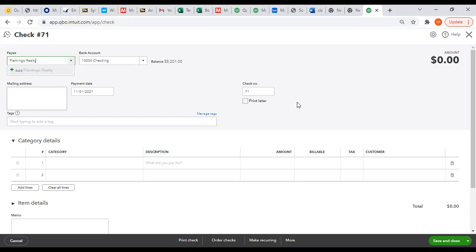Okay, for a purpose of accounting, what's the difference between line 1 and line 2? Which one belongs on the balance sheet? Which one belongs on the income statement? I want you to think. This is not a data entry class. Every transaction, you have to think about how it's affecting my reports.